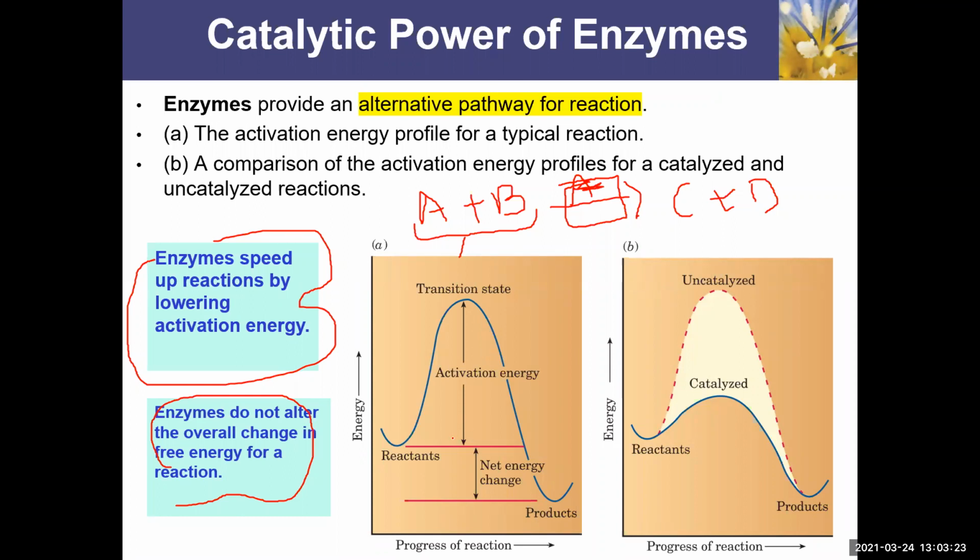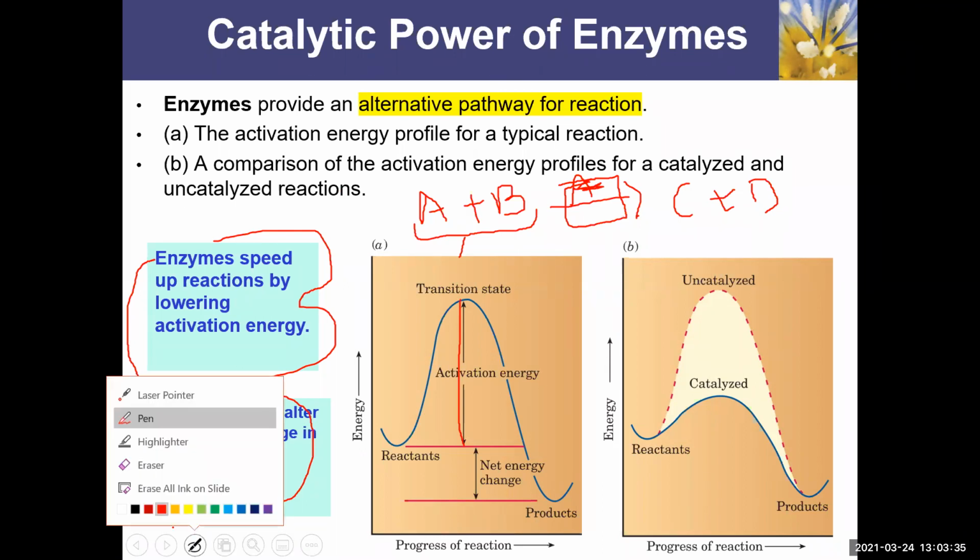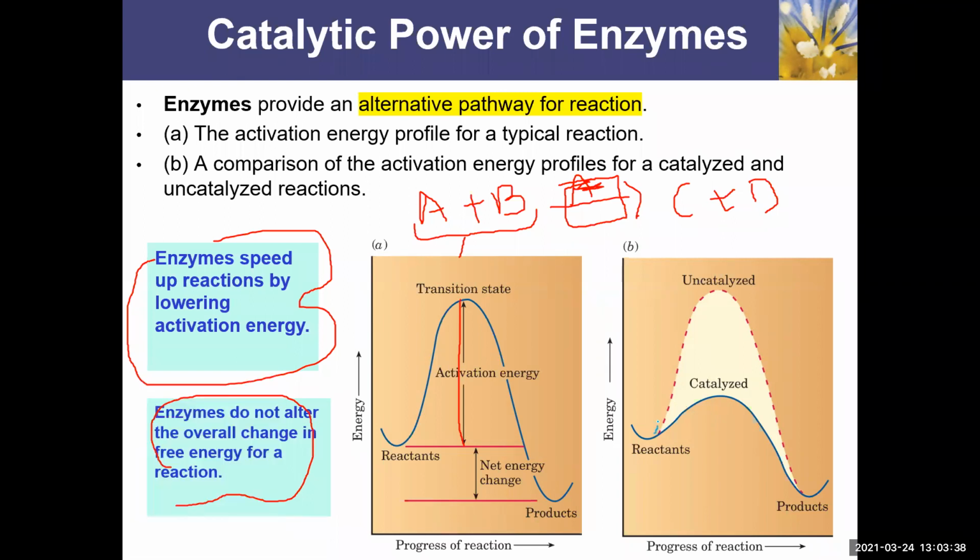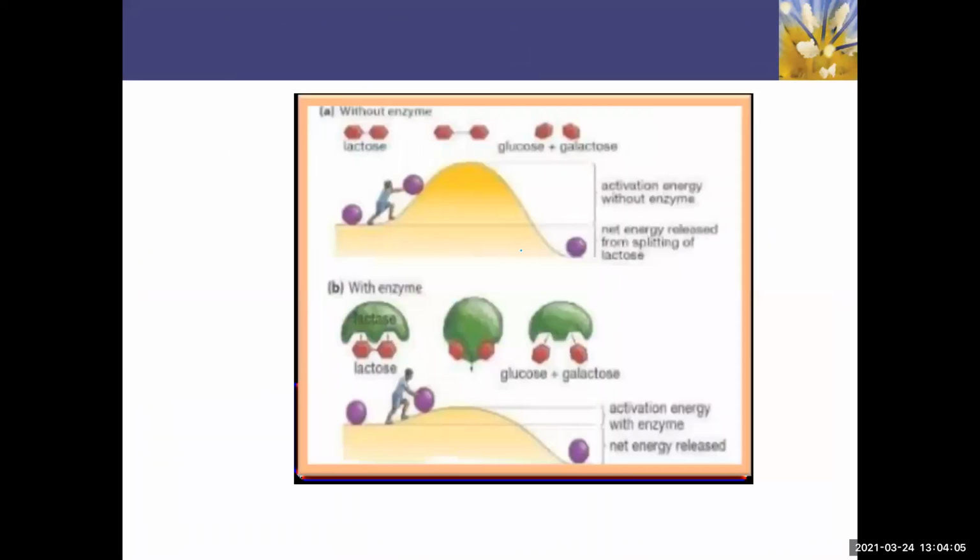If you see here, this was the activation energy which was required to convert, or you can say this one. This was the activation. Where is my pen? Okay. This was the activation energy which was required to convert my A plus B into C plus D. But what did the enzyme do? If I use the enzyme here, E, it made my job easier. So within no time, the reactants were converted into the products. You chose to travel by car, so you reached the university within just 5 minutes. That's what happened. Absolutely. Right? It's something like this.